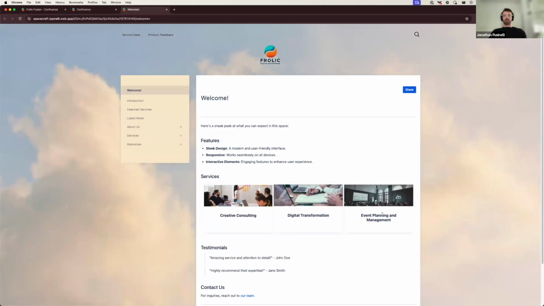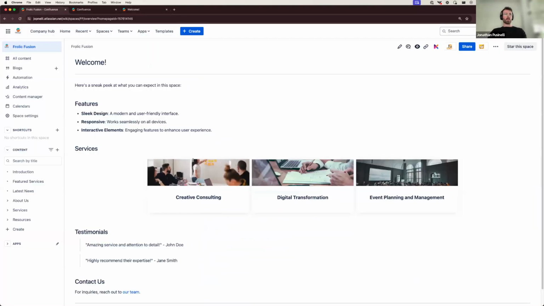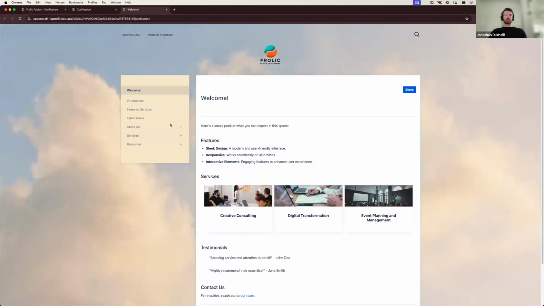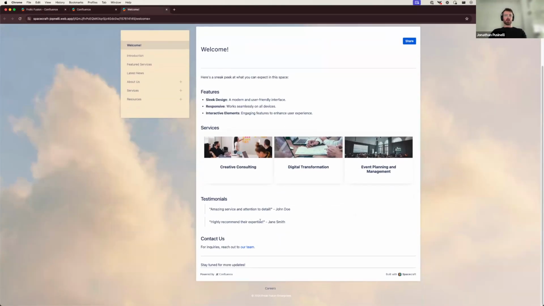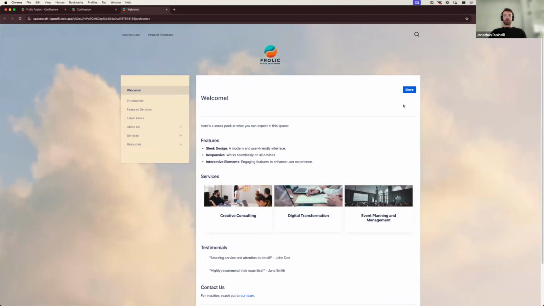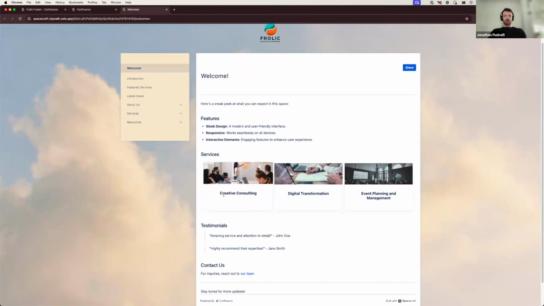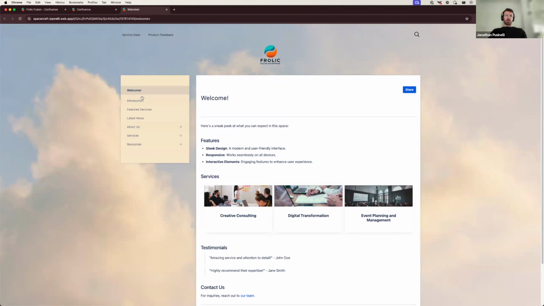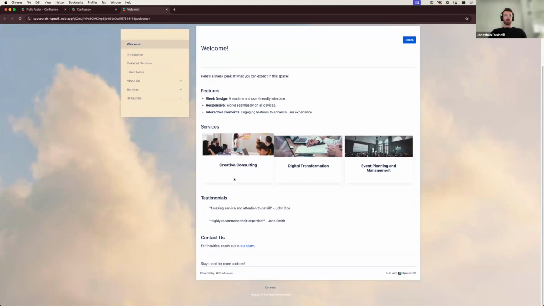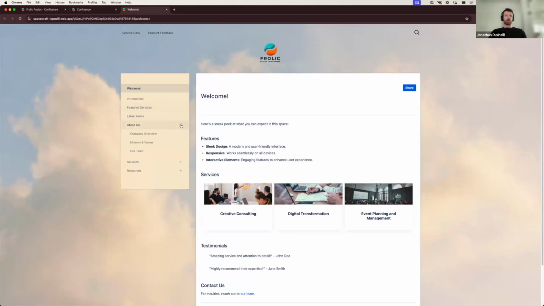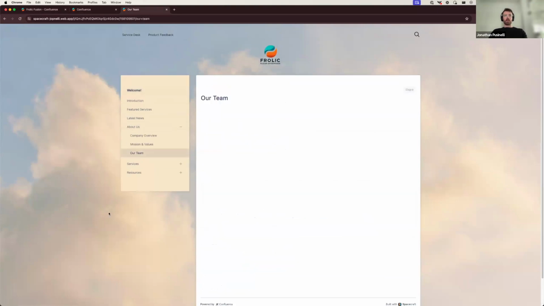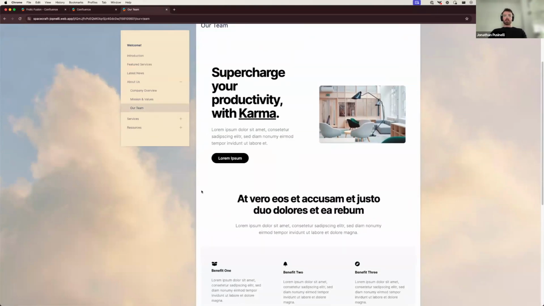And now we can see this is actually the content that we've created, or that we started with, from our Frolic Fusion landing page here. So this is the original content. This is the content on Spacecraft, complete with all your macros, the share button that we've left on. This is our cards macro that works. We have all our pages here that are in the Confluence space. And we also have, I believe, somewhere, a full karma page.